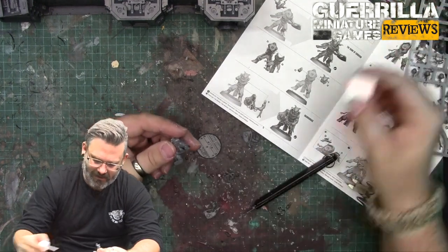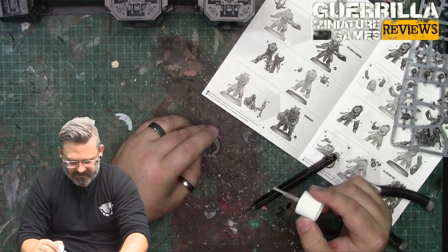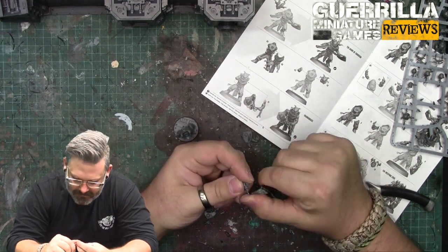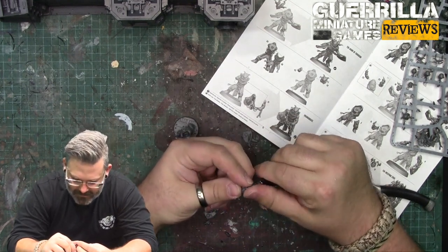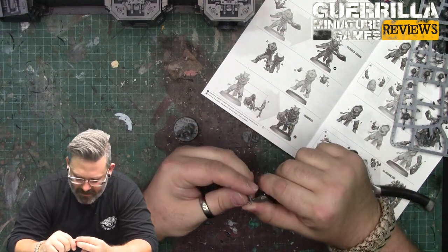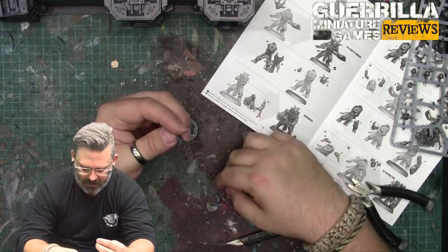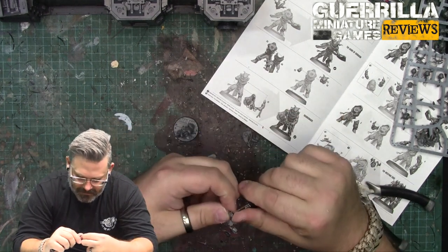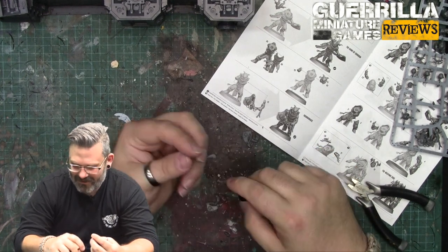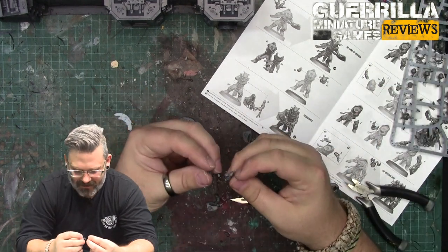Little piece of flash on there and get some of those on his feeties, and then throw him down on a base plate. And then I just need to clean his arms and his face. Yeah, these are pretty simple builds, but you're basically getting three, this frame is in there three times. It's the same frame three times, and you just mix and match to make them look different. And it looks like you've got three or four different builds for the hero class, like your champions and your gangers. Because your gangers are all the guys on 32s as well. Only your juvies, you get two little juvie guys on the basic frame, it looks like.